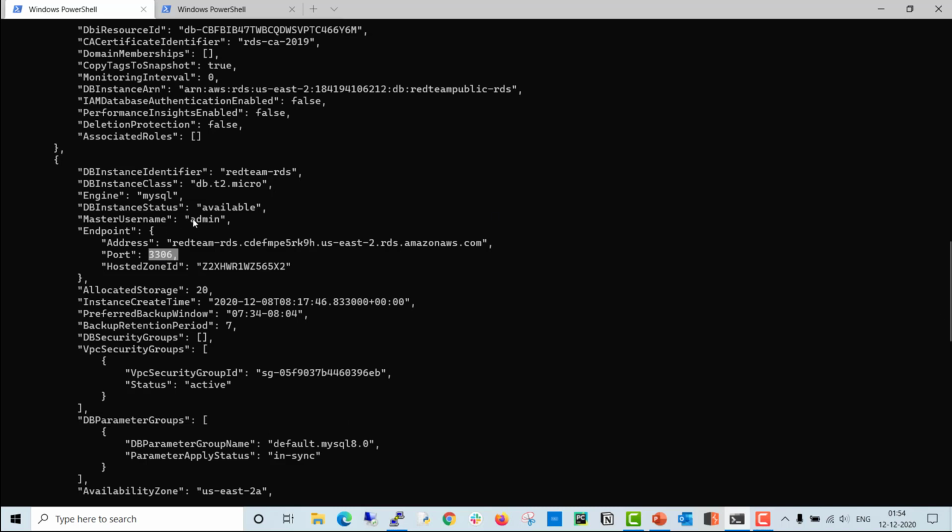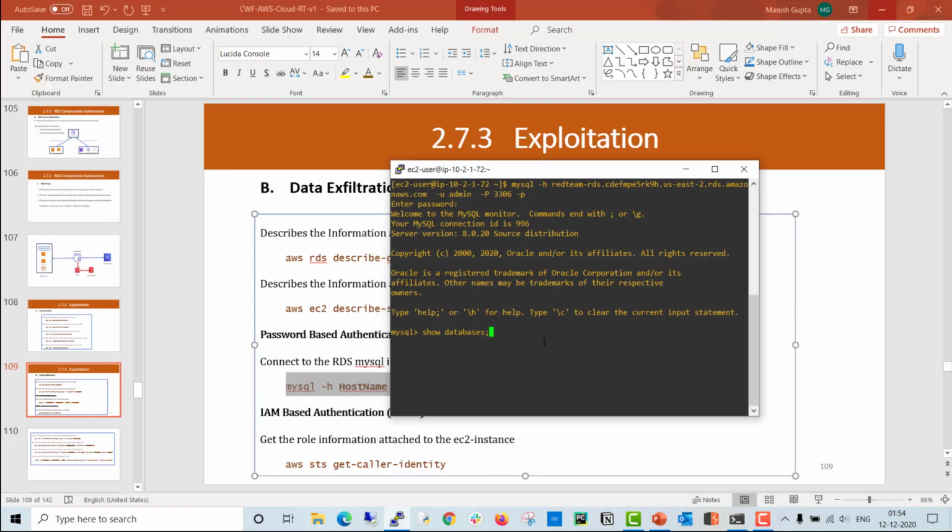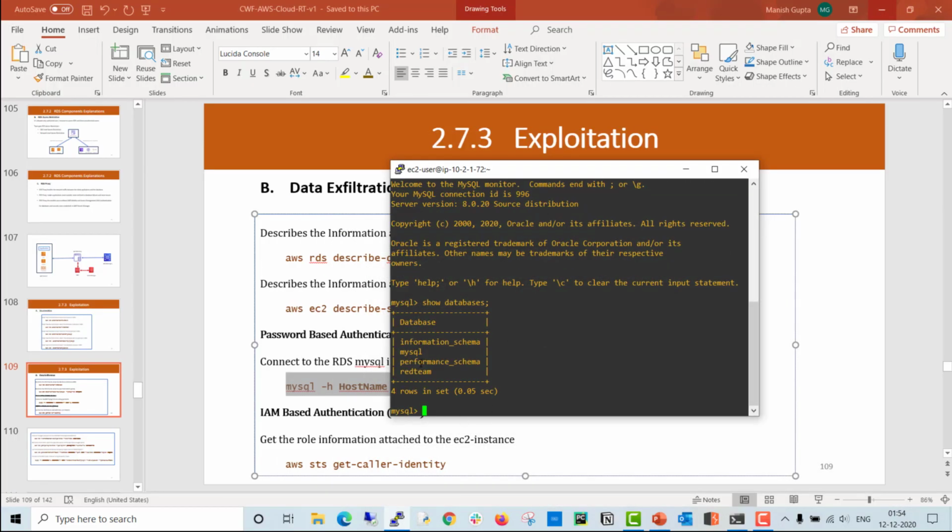This is the user, the master user, or you may get information about any other user in the source code or in a configuration file, and one password. You can see all the information. You can dump all these things using a command line utility. So this is how you can authenticate to a database and exfiltrate all the database related information from this relational or MySQL database. This is how you can authenticate using the password-based authentication method if you found a password or credentials in source code or any other method.